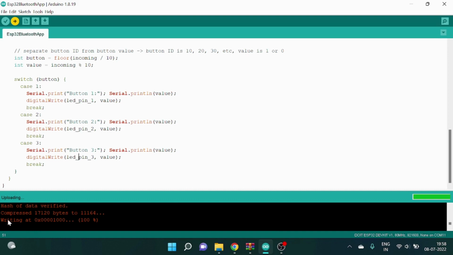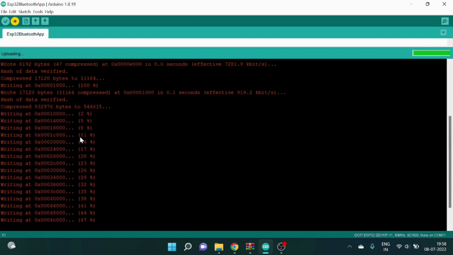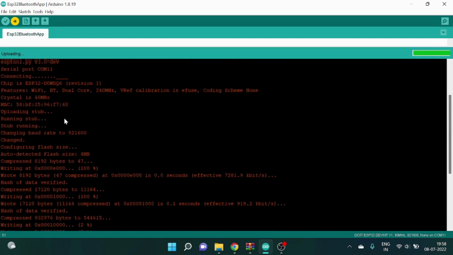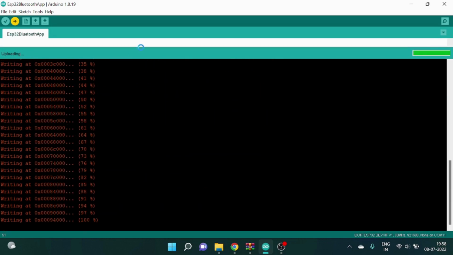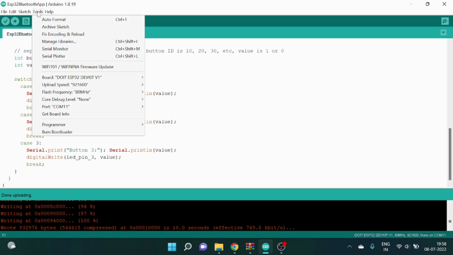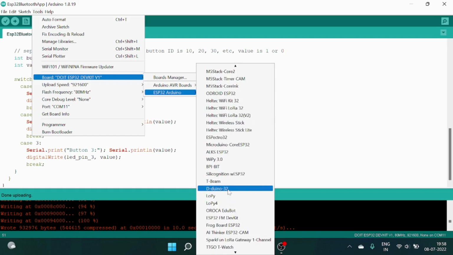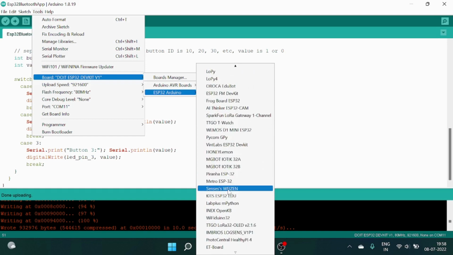Here we can see the serial port detected and selected by the computer is port number 11. Before uploading, we can just go to Tools and select the board. In that we can go to ESP32 Arduino and scroll down to DOIT Dev Kit.